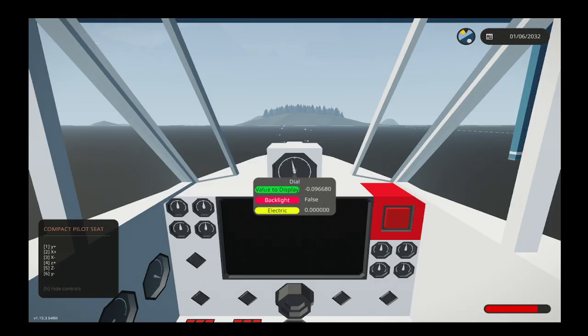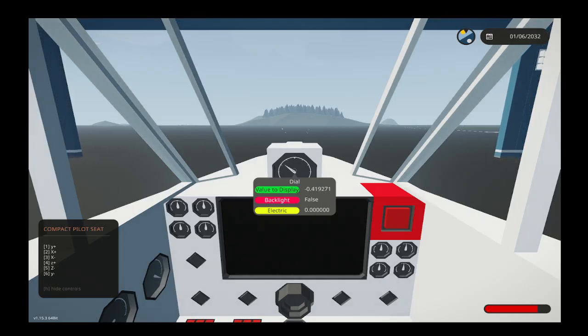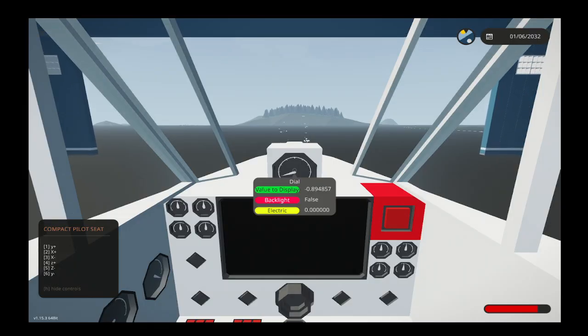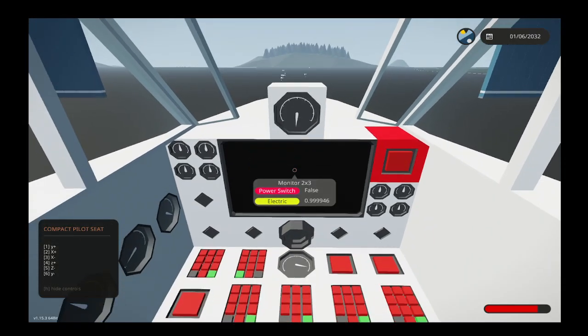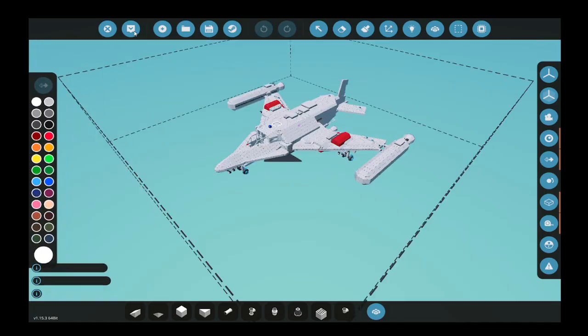Yeah. There we go. That's our linear speed. Oh, that's perfect. And that's in meters per second. Excellent. So there you have it.